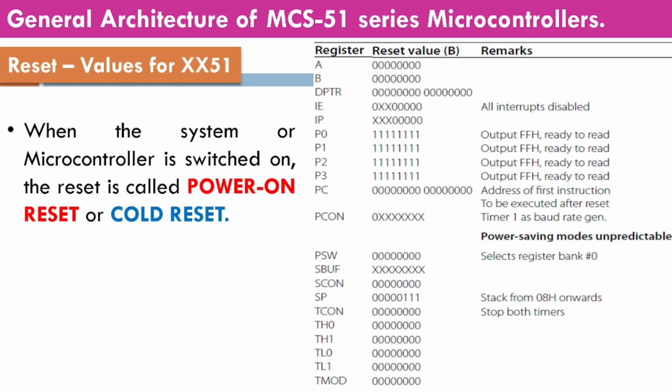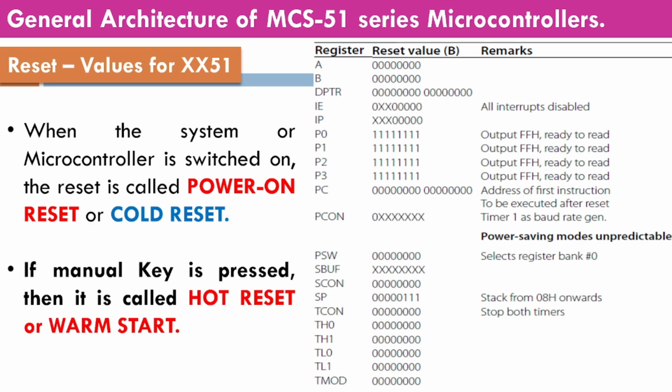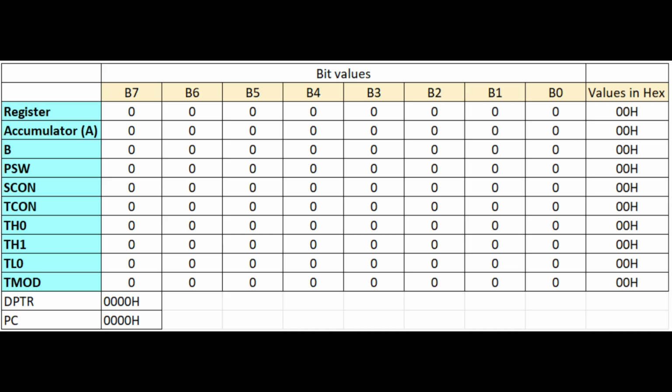Now, let's take a close look at exactly what happens inside the microcontroller during a reset. This table outlines the default values loaded into the internal registers the moment the system is powered on. To make this easy to digest, let's group these registers logically. First, you'll notice a clear pattern. A majority of the general control and math registers are completely cleared to 0.